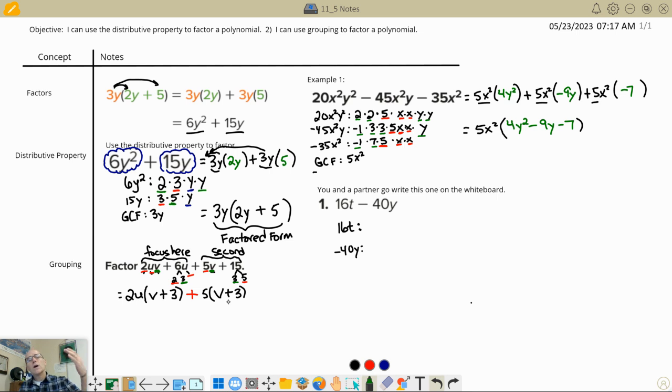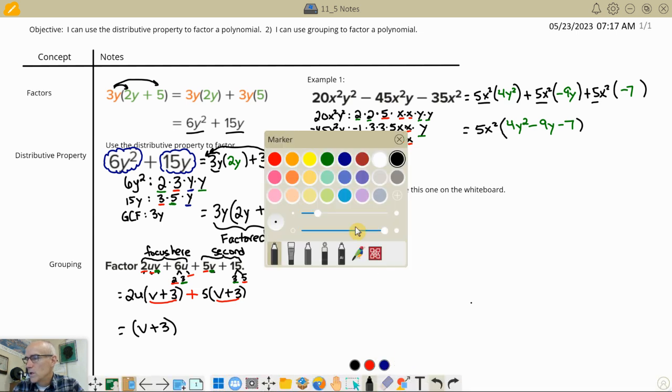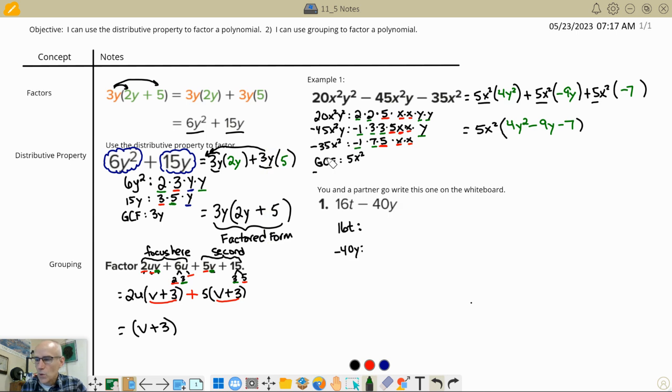Now, here's another thing that has to occur if factor by grouping is going to be useful, is that you have to end up with two identical factors between the two terms. So you notice we got a V plus 3 and a V plus 3. So I'm going to use the distributive property again. This is going to seem a little weird, but I'm going to put V plus 3. Oh, geez, that's not coming out so good. Let me try again. V plus 3. And then what would be left of my first term would be a 2U. Put it in green here.